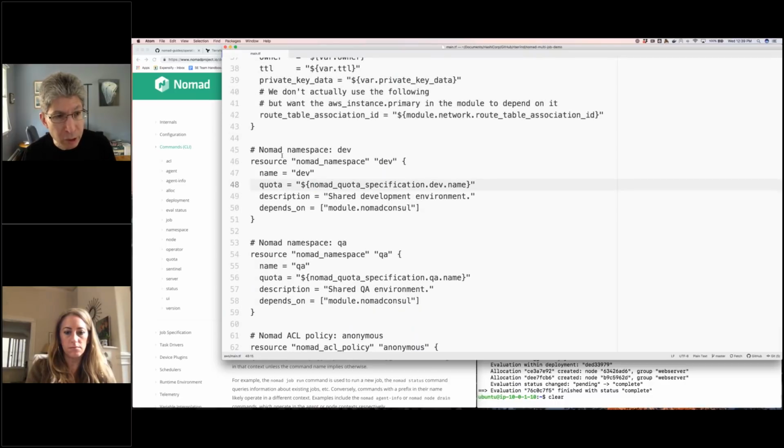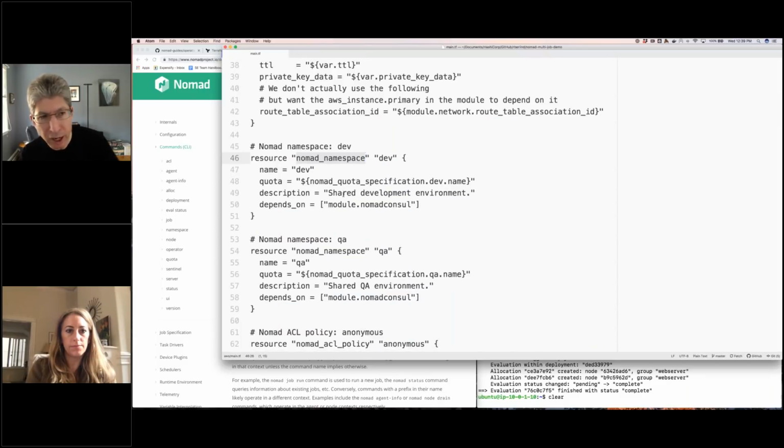But then you can see here, I'm using the Nomad provider. Terraform resources always start with the name of the provider. So you can see I actually created the Nomad namespace remotely. I mean, this was running on the Terraform server, so obviously it was talking to Nomad remotely. So this wasn't using the CLI directly, but it was under the covers, right?